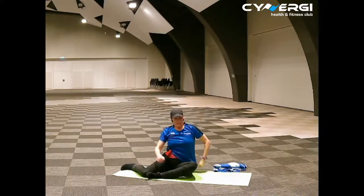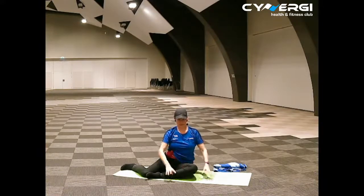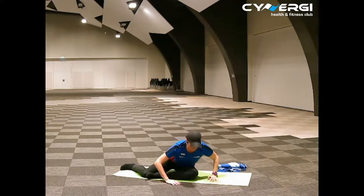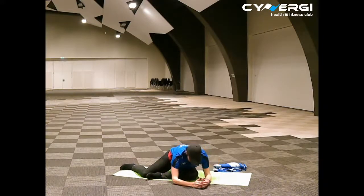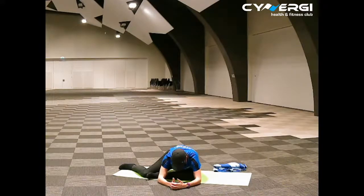And release. Now I need you to get your chest a bit closer towards your thigh here. So put your hands down by the side of your leg. Lower your chest. You can even take your elbows down to the floor. You might feel a bit of a stretch in the side of your hip and bottom. You could move a bit further towards the middle. Maybe that makes you feel the stretch a bit more. Okay, try to push your tailbone down towards the floor behind you.